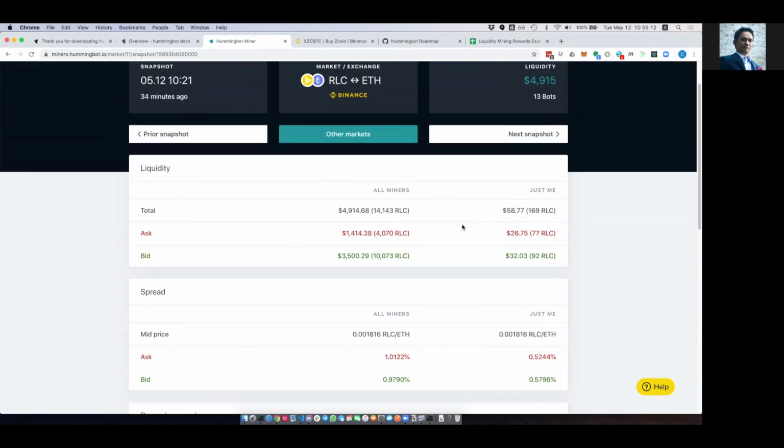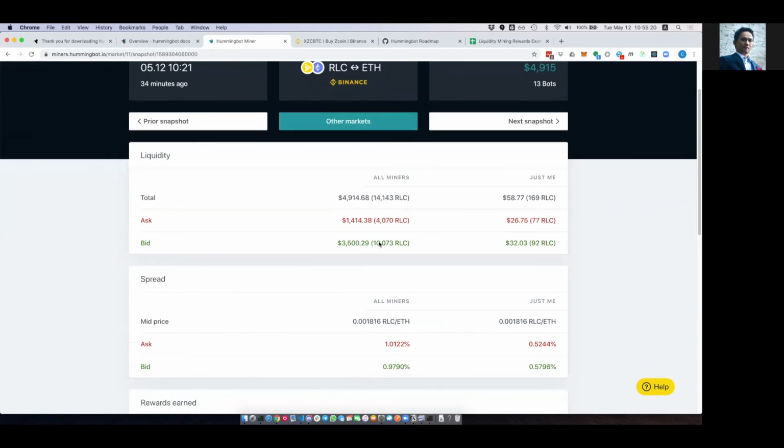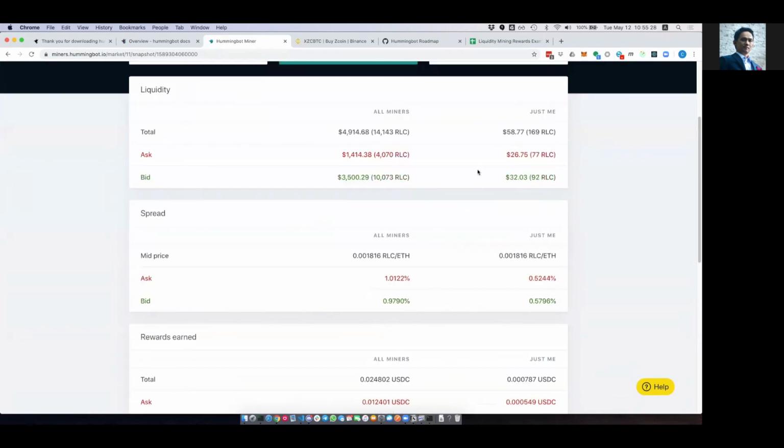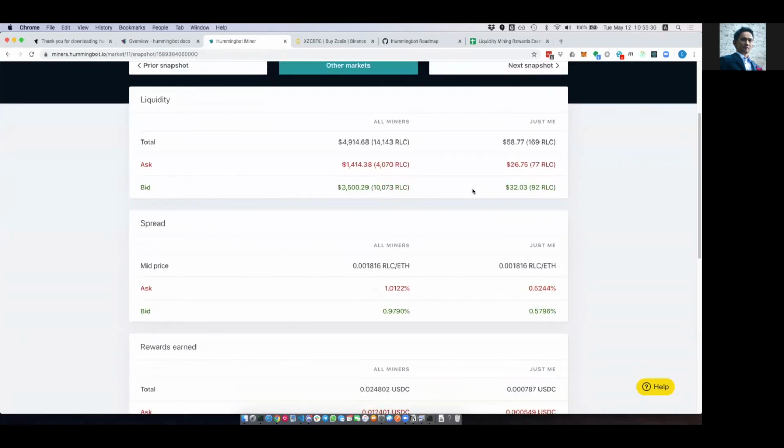How the reward pools work is they're actually divided. Whatever is available for RLC ETH is equally divided into bid and ask reward pools. And then you can see here how my sizes compare. So that's one factor that's taken into account when we allocate rewards between users.